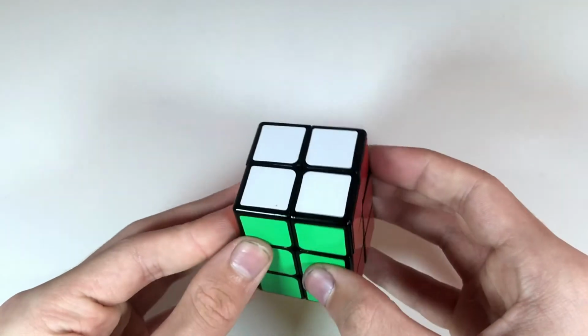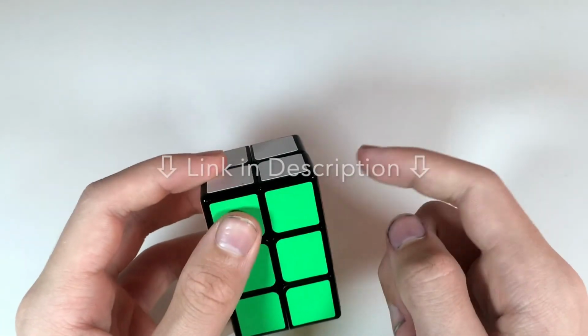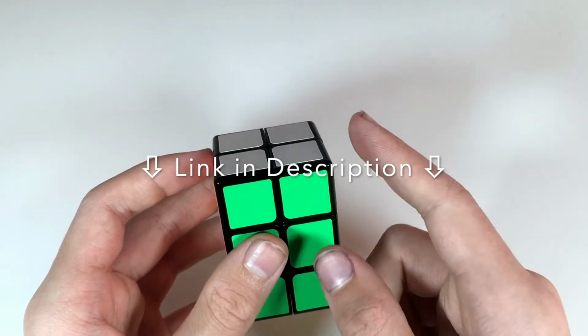I highly suggest picking up this puzzle. This is the Key 2x2x3. It's a great puzzle. It's awesome for speed solving.